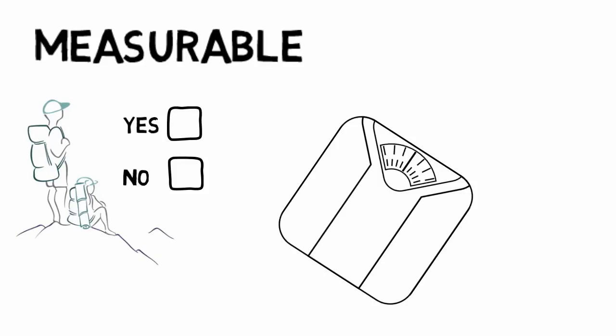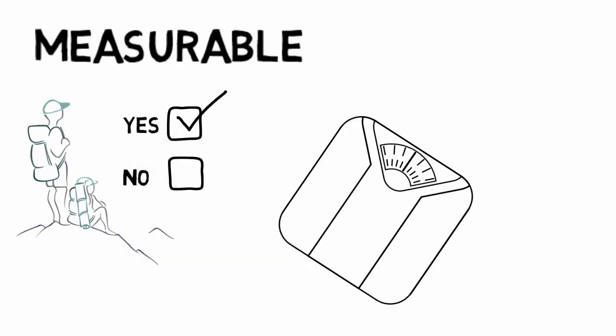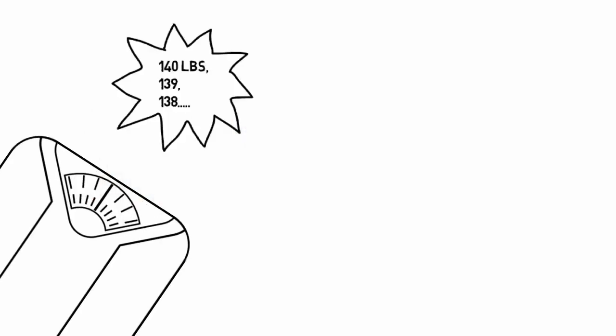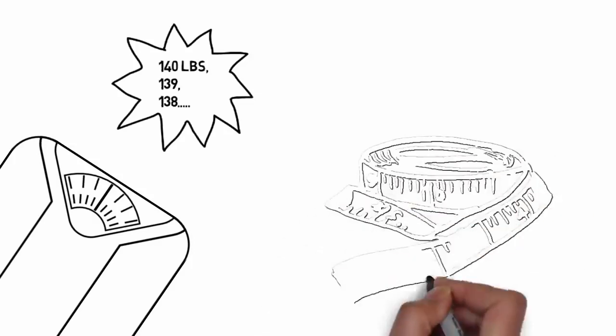What determines success? Some goals may be best measured by a simple yes or no, such as the goal of climbing to the top of a mountain, while other goals are better measured by using metrics such as the goal to lose 10 pounds. The key to measurement is making sure that in whatever way the goal is measured, it accurately reflects success. For instance, if you do not have access to a scale, then measuring weight loss will be difficult and less accurate. An alternative measure may be to track how many inches you have lost around the waist.